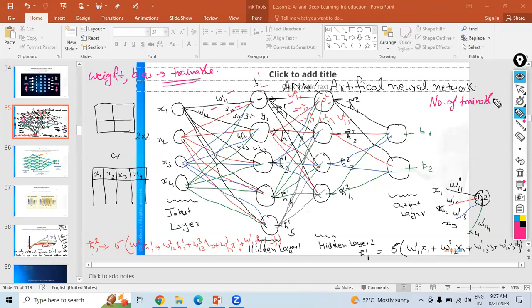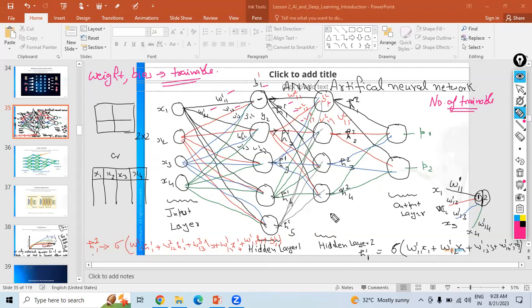I'm giving you the first two to three minutes. You will see that between the input layer and the hidden layer, we are using some weights and bias. Similarly, between hidden layer 1 and hidden layer 2, again we are using some weights and bias.